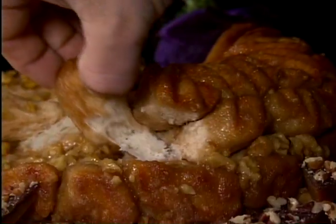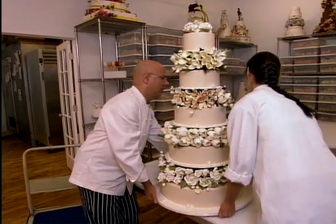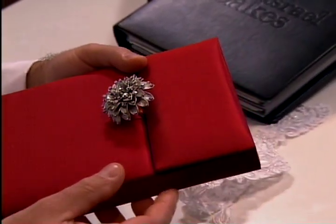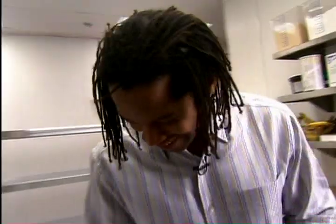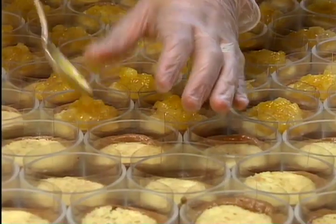Cakes are part of nearly every celebration and there's something to fit every occasion, from the most elegant wedding cake to a humble family favorite. Today on Sugar Rush, it's a bride's dream come true as a New York cake artist brings heirloom jewels to life in sugar. Also, a Las Vegas pastry chef decides there's virtue in simplicity — just like mom used to make. Plus, cake the French way with lots of layers and chocolate. I'm Warren Brown — we've got cakes every which way ahead on Sugar Rush.